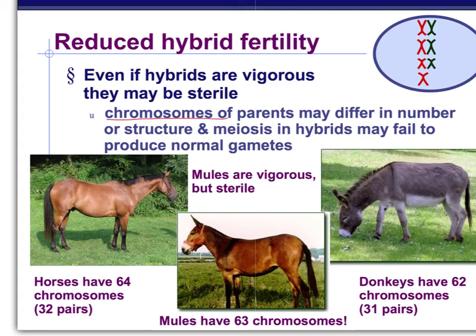For example, humans have 23 pairs of chromosomes. Not every organism has that. A horse might have 32 pairs of chromosomes and a donkey might have 31, which means there's going to be a chromosome left without a partner from either the male side or the female side. That means meiosis isn't going to happen as normal, and it's not going to produce normal gametes, so the mule can't reproduce.